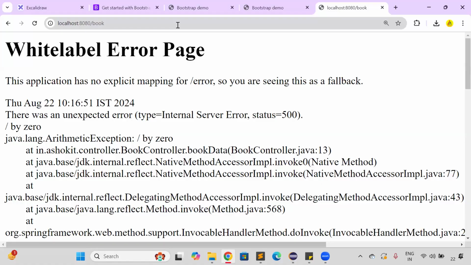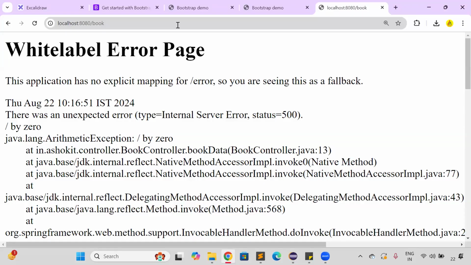So what is the concept? Controller based handling. What is the meaning of controller based handling? It is applicable for a particular controller. If you write the exception handler method in one controller, then it is applicable to only that controller.